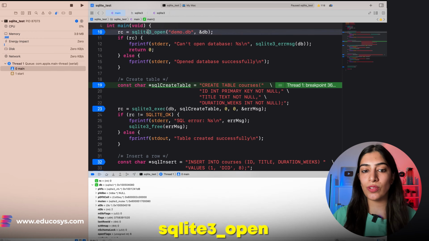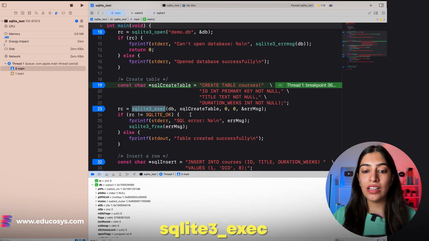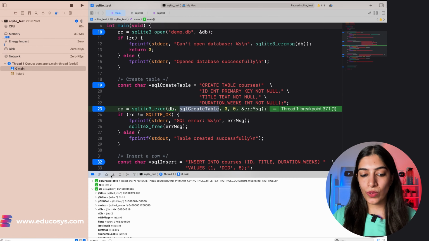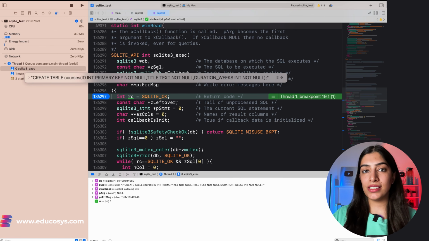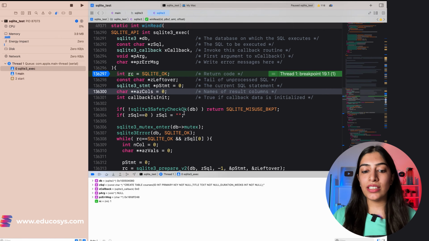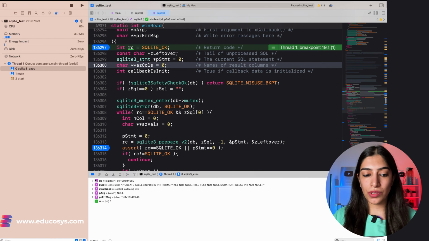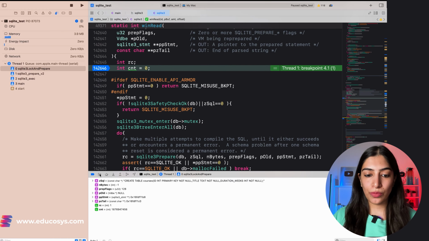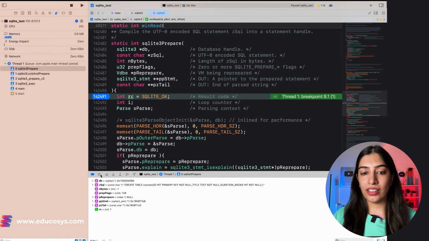Here we use SQLite 3 open. Now we are going to be running this command, SQLite 3 exec. Here you can see we'll be passing the query as well. So let's go inside this exec function. If we come over here, we have passed the entire query, right? Initially, what is the first thing that we are supposed to do? We are supposed to tokenize it. For doing that, firstly there is going to be a prepare function that is going to be hit. First we are going to take a lock and prepare. There is going to be b tree lock, so we are going to take the mutex and all of that. And there's prepare.